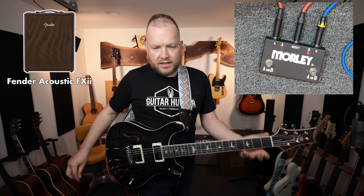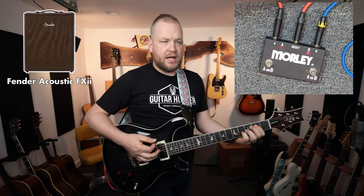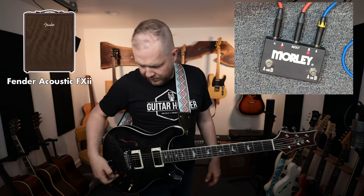All right, it sounds like it's clipping, and looking at this, even though I'm not hitting zero decibels, I am overdriving. So I'm gonna turn the volume down on the acoustic pickup just a scooch.